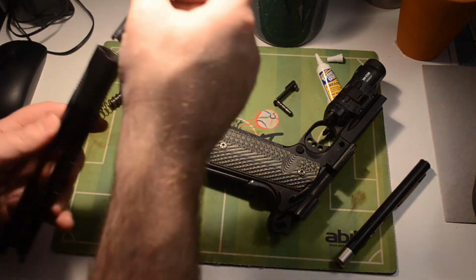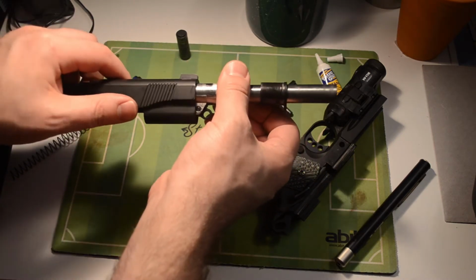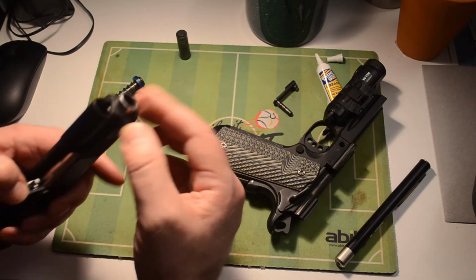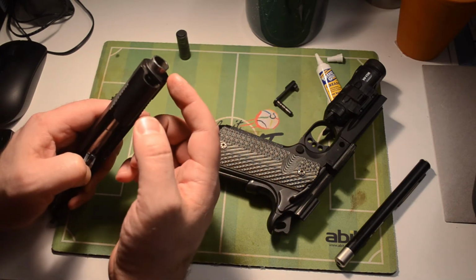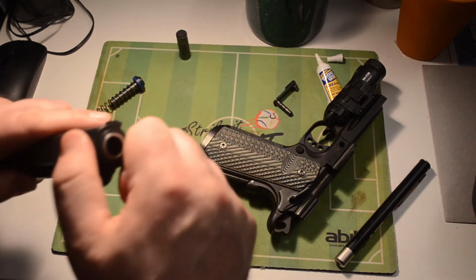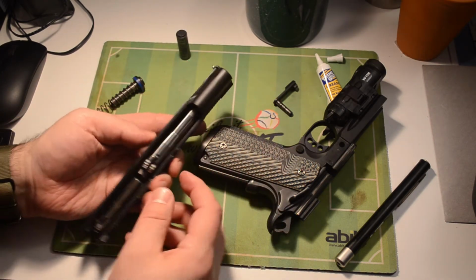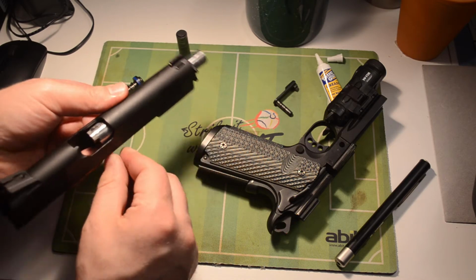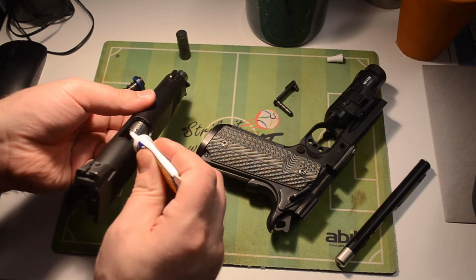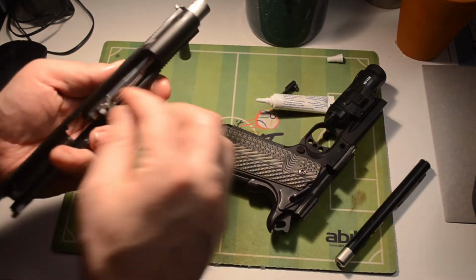Put it back together, pretty simple and straightforward. Take your barrel, put it back in the front of the slide. Again, your recoil bushing has to be about the 4 o'clock position, looking at it. And then I like to put it back to about the 8 o'clock position to kind of lock it in place. Also in your barrel, I forgot this, put a little bit of lube on the very back where the barrel hood locks up to the breech face.